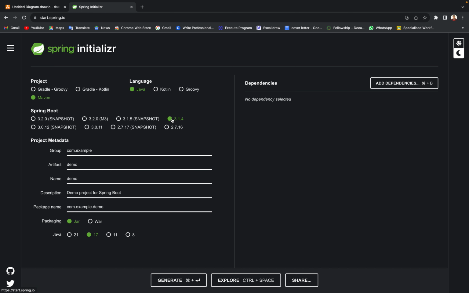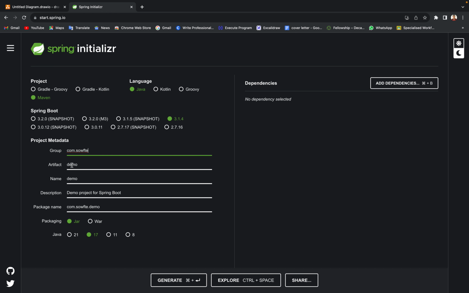Okay, and I would suggest you work with the latest stable version and try not to go with the snapshot version, because that is still being worked upon by the Spring Boot team. So I'll select the current stable version, which is Spring Boot version 3.1.4, and I also need to give my group ID. Now this group ID would be some kind of unique identifier you want to give your project, and for me I'll use my domain name, and that should come in reverse order. So my domain is soft.com, so I'll give the group ID as com.soft.